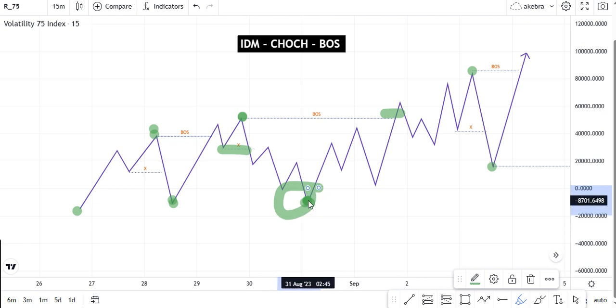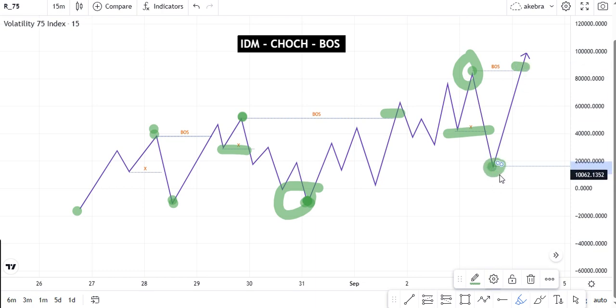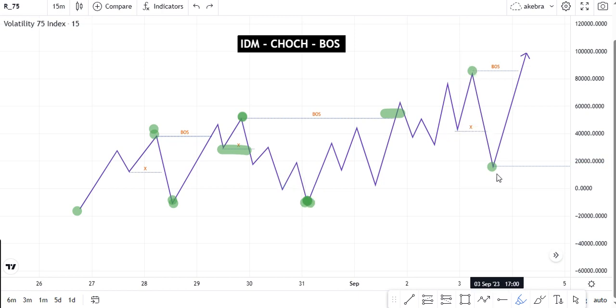Okay, same thing with the minor structure. Higher low, the market push up, push down a little bit, correction, pullback, correction. According to the minor structure, this becomes the recent low. The market takes it out. This becomes a valid high. And then we have to wait until the market breaks and closes above the lowest point, which is this point.